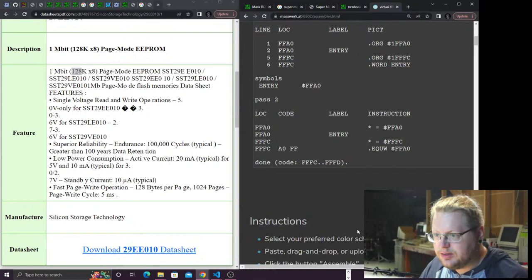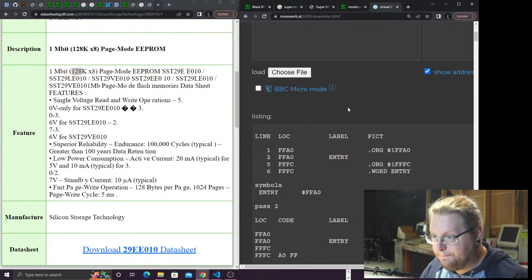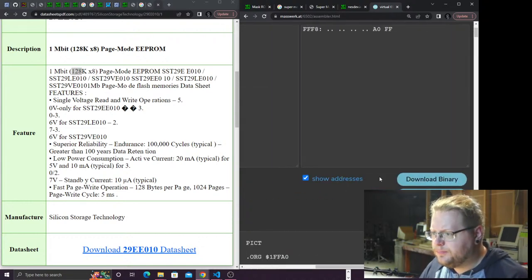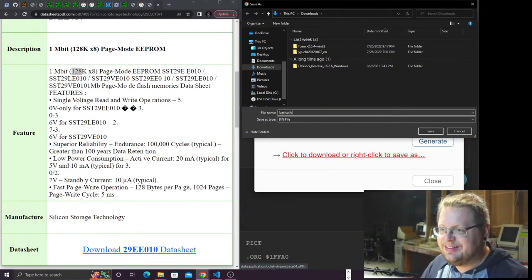I will probably need to download the binary, but it looks like it just knocked off the top bit. So I might have to write a quick little program to pad this whole thing by, I guess, 64K. Let's download the binary. Generate. Basically, empty.bin.